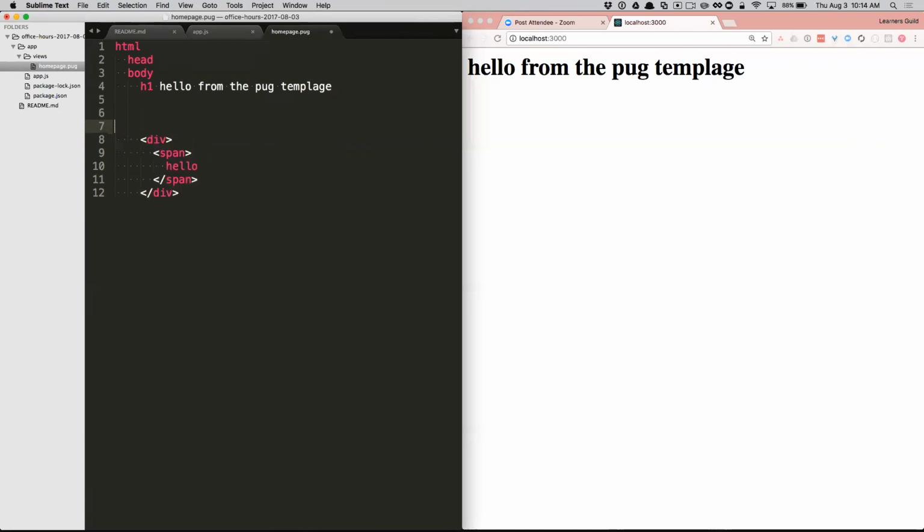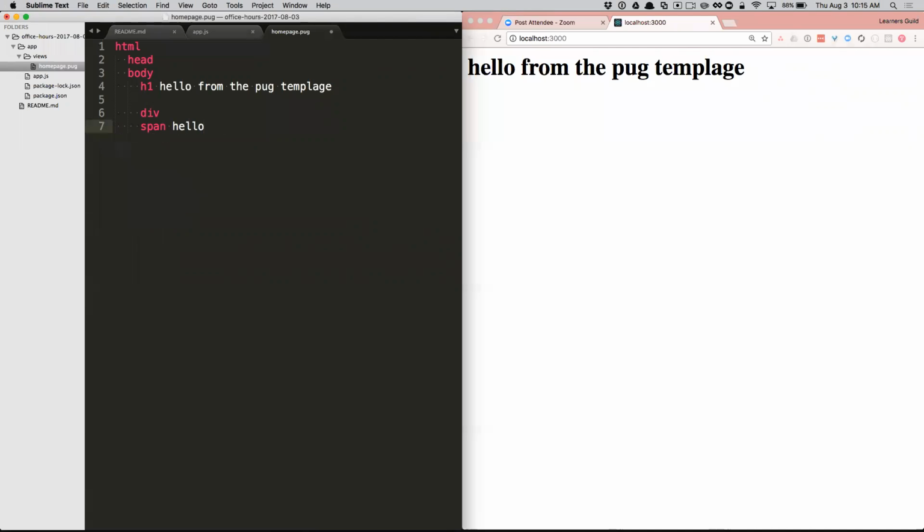So Pug is a syntax that does not require that you use any closing tags, because the concept of being inside of another element, being the child of an element, is done by indentation. So if we want what we have there, we just do div span and then hello. It's kind of like Python. Python is also white space sensitive, yeah.